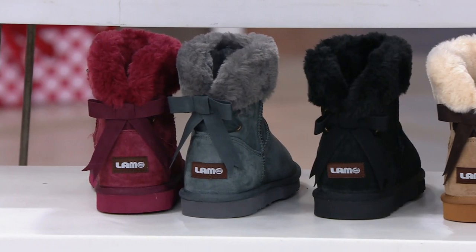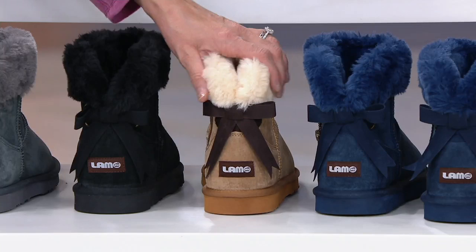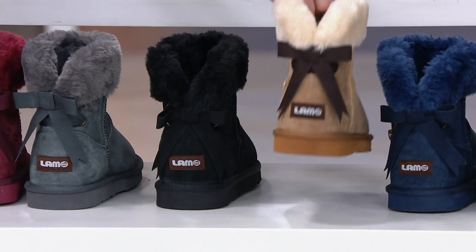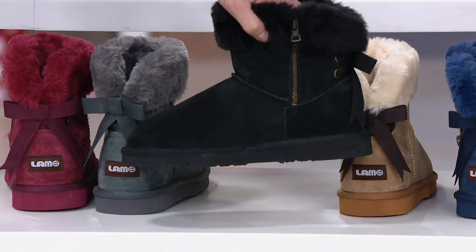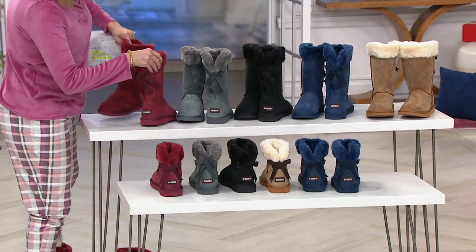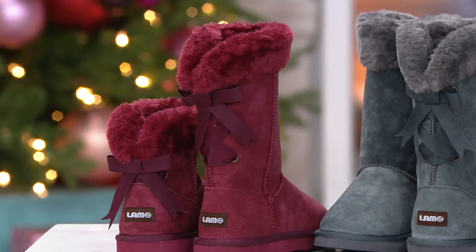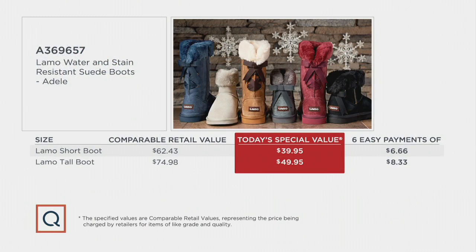Navy is one color — everything: sole, faux fur, dyed to match. Chestnut is the only one with dyed-to-match sole but contrasting ribbon and faux fur. All of these, short or tall, six inches or 10 inches in shaft, have the interior zipper, so don't worry about having to slip them on past athletic calves. There's black, charcoal gray, and then the brand new burgundy, plus the taller versions. Sizes are completely whole only — no half sizes. You also don't have to worry about sizing up to accommodate socks. If you're a nine and a half, just get a ten. I'm a nine and I'm wearing a nine with a cabin sock — completely fine.